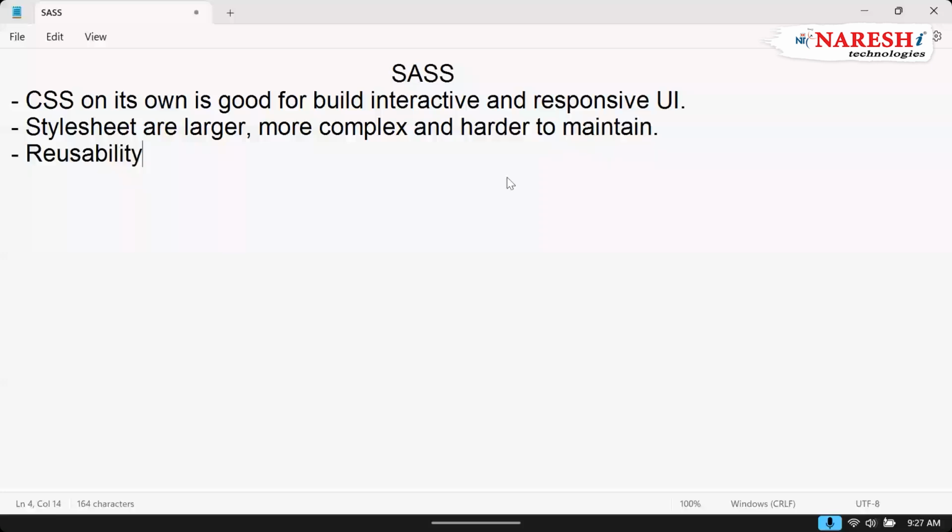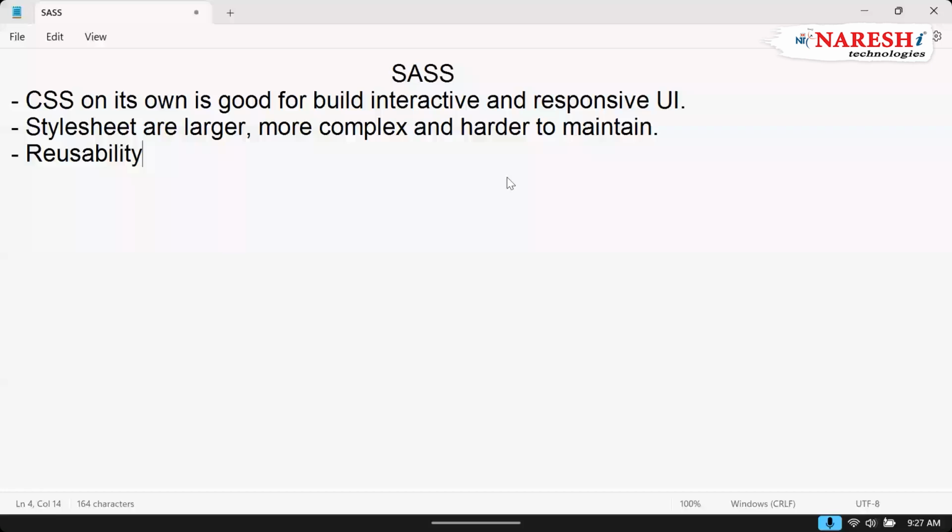So it is a CSS extension language. And the specialty here is that it will provide you things which CSS is not having.